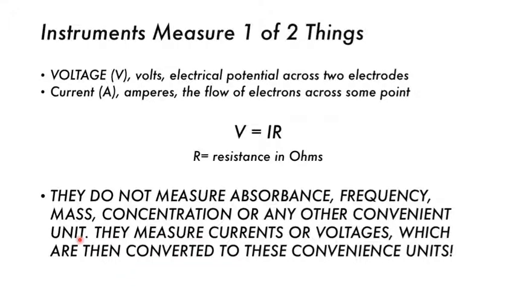I don't know the inner workings of a mass balance, but what I do know is that inside there is an electrical circuit, which depending on how much mass we place on the top part, it changes how much current flows through the system. I think what it does is it changes how much of the resistor is in contact with the circuit, and then that causes the amount of current flowing through the circuit to change, and then they convert that into the mass. But I'm not an expert on that. I just know that that's roughly how it works, and that it uses an electrical circuit.